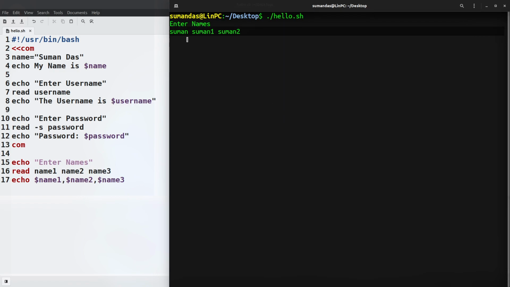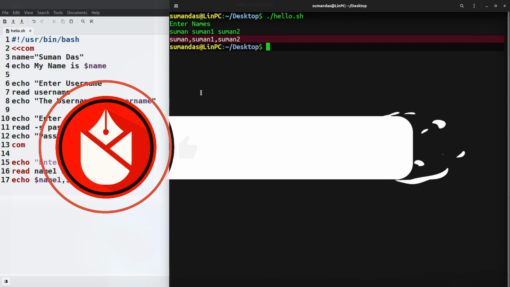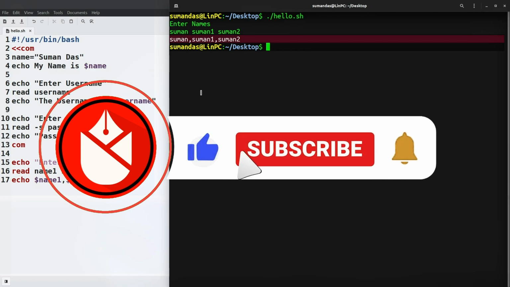Always remember there must be a blank between name 1, name 2 and name 3. Press enter, and here we can find the 3 names as the output for name 1, name 2 and name 3. So practically we can use the array also to take input from the user, and an array is used where the user has multiple inputs, and also here we can use the flag -a.